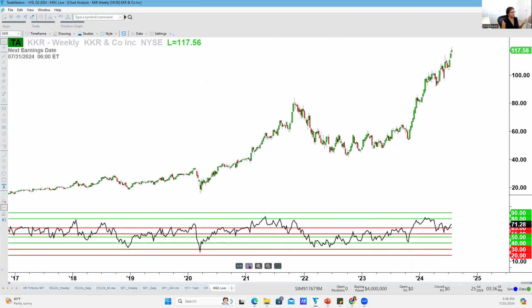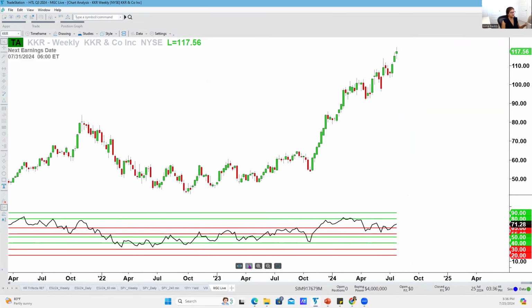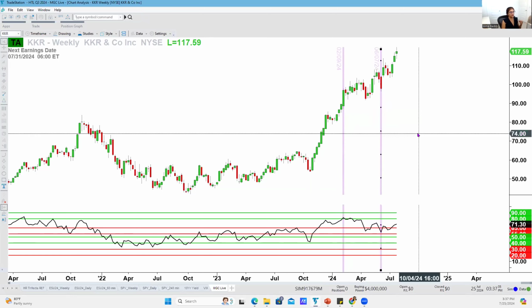I keep forgetting to go to my bigger time frame, but this is a weekly, so that's good enough. So in the weekly chart of KKR and Co., that doesn't tell me much, but that's okay. What do they do? I don't know. But check it out again. See how the RSI power zones work off overbought conditions, but it's not like the market stopped going up. You have to stop using overbought and oversold as your buy and sell signals alone.